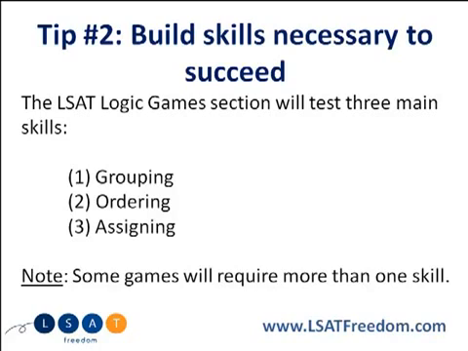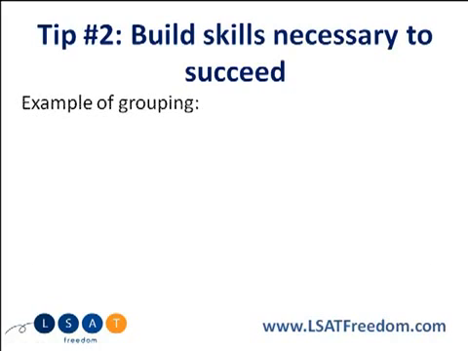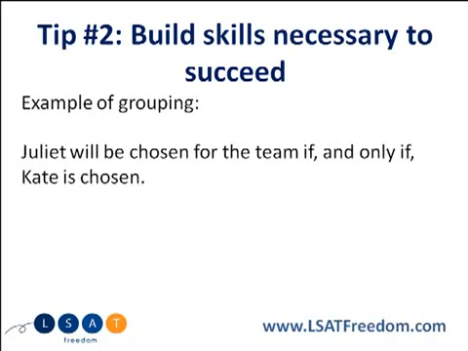It's no big deal. Some companies teach that, oh, a hybrid game is like some special thing. It's really not. The different games require different skills, and you shouldn't try to categorize it into this type of game versus that type of game. Just do the skills that are called upon, and you'll be fine. So let's take a look at an example of grouping. This is a grouping skill. Juliet will be chosen for the team if and only if Kate is chosen.